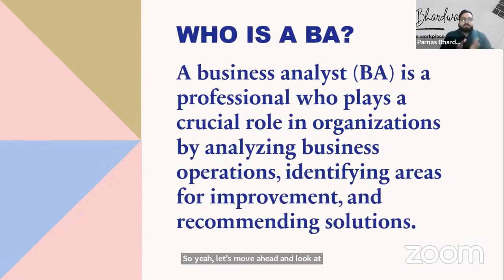What is a BA, also known as a business analyst? It's a professional who plays a crucial role in organizations by analyzing business operations, identifying areas for improvement, and recommending solutions. So there are three things we are talking about. Analyzing business operations: when we talk about operations, there are n number of things going on parallelly in a business, and we have to look at those verticals where we can analyze and see what new verticals can enhance the operational value of the organization, or what we are getting from these actions, and if we perform some other actions, whether we can enhance the output.